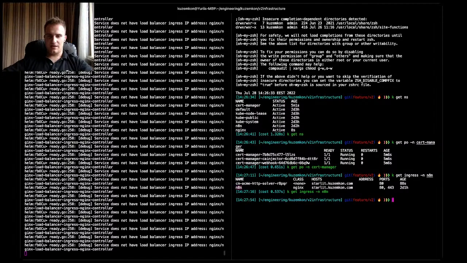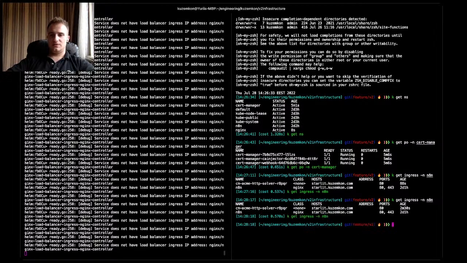This ingress is created by Cert Manager, and it's designed to solve the ACME challenge about validating our domain ownership, so Let's Encrypt can validate our TLS certificates. Yeah, so it's still working on it. We need to wait for some period of time. Let's just wait. It should be solved in a while.